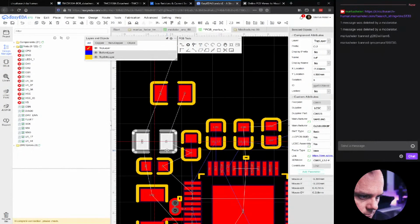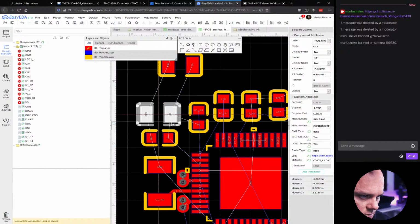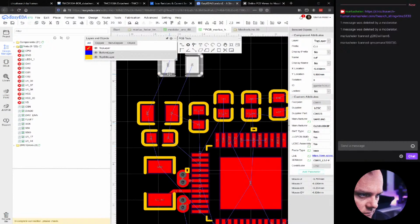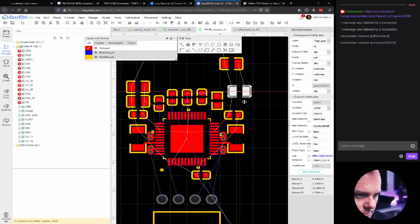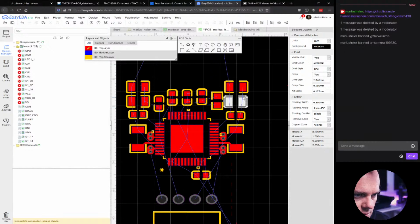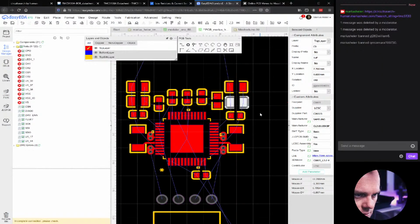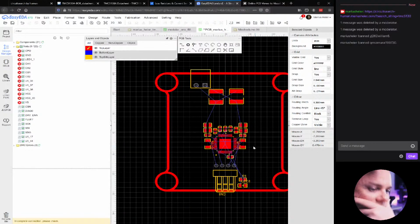Okay. We need to center align that one, center align that one, center align this one. Not sure if this is going to work. Maybe, maybe. There's only one way to find out, and that is to do it. There. Looks kind of cramped up. That's the way. Okay.